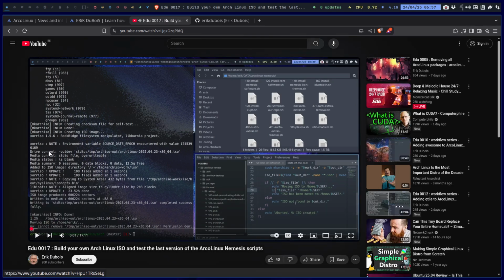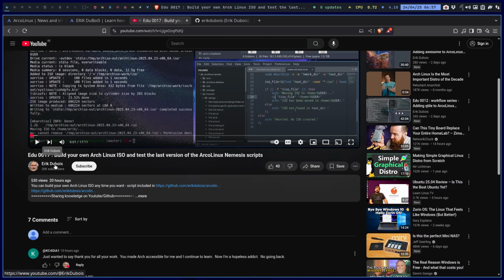Remember, after the video where we stopped Arcolinux, I started numbering everything with edu, the initials of Erik Dubois. Number 17 is basically all you need to understand and follow. Afterwards, do a pure Arch install, and then install the Arcolinux Nemesis script.